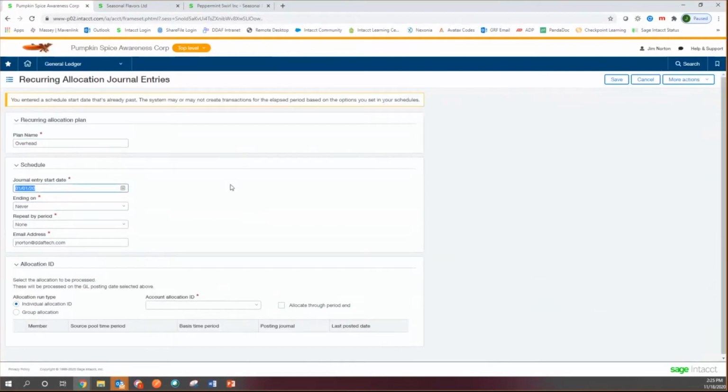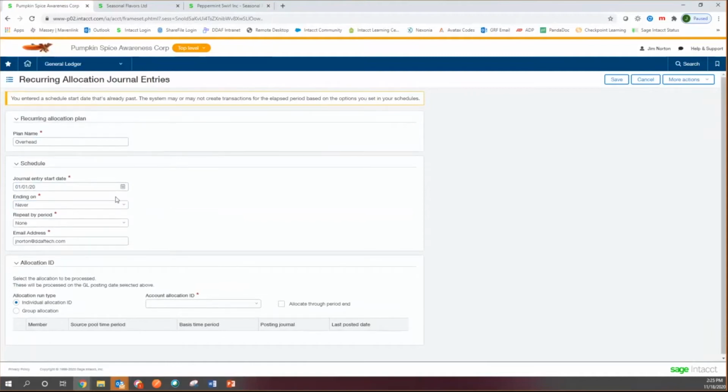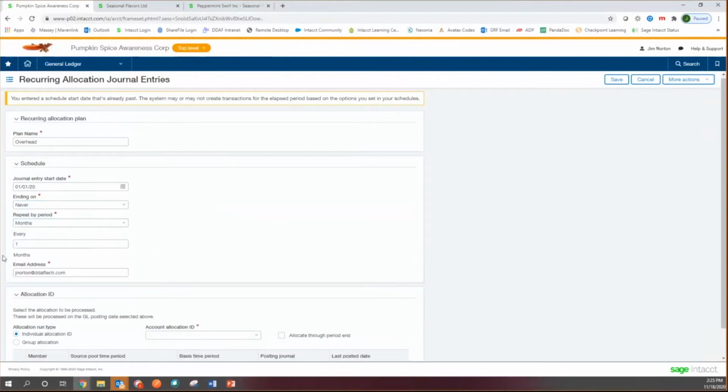Now notice, I'm sitting here on November 18th, 2020. So this implies that I want Intacct to look back. And we can certainly do that with dynamic allocations. I want this to never end, just like when I have a really good pumpkin spice latte. And then I want it to repeat maybe every month. So every 1 month, do this allocation.